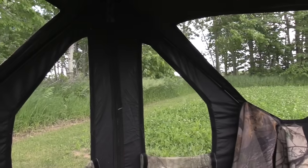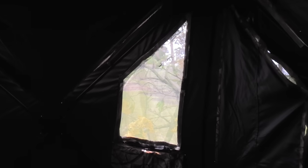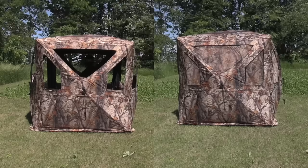Number eight: windows. You just got your brand new ground blind set up — look at all those windows. You might be tempted to open all of them for better visibility, but here's what I do: I try to keep the least amount of windows open as possible, maybe just the two in the front quarters. In those open windows I leave up the shoot-through camouflage see-through mesh. In the back I leave them completely blacked out and closed. If I want to see what's going on behind me I might grab the top corner of a window and just peek out. This clip shows a comparison of a ground blind with all windows down versus all windows up with the shooting mesh.